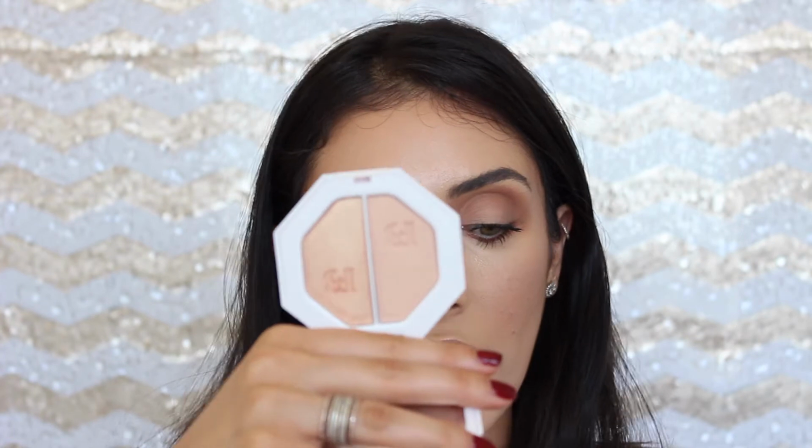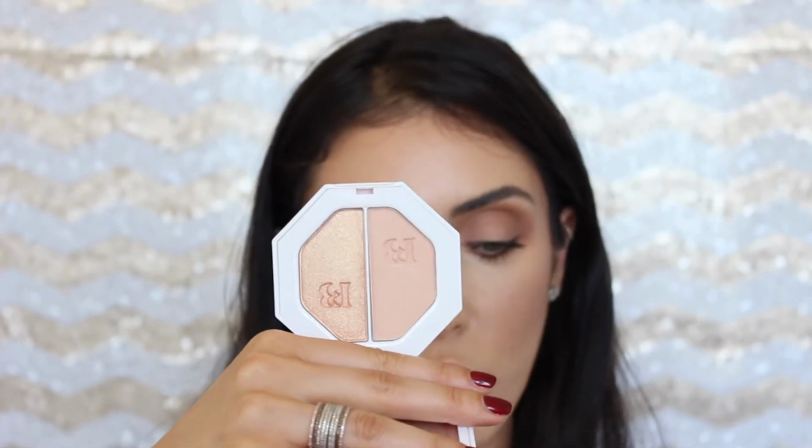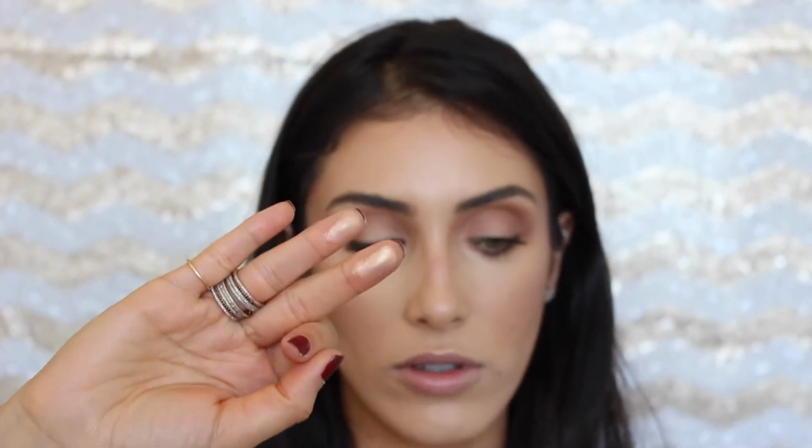I haven't even swatched this in store, I just grabbed it. I really wanted to get, I think it's called Trophy Wife, the super gold one, but I just knew that wouldn't work with my skin, so I went with, which one is this? Mean Money and Hustler Baby. I have heard reviews and it looks like one's a really bright highlight and one's more of a subtle highlight. So Hustler Baby in this one would be that crazy highlight, and Mean Money would be the more soft one. So those two right there.